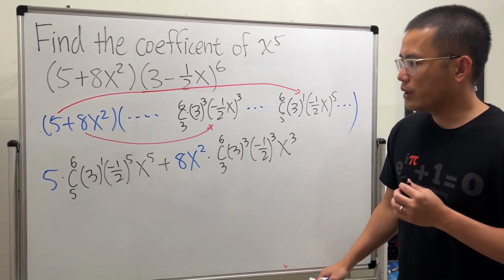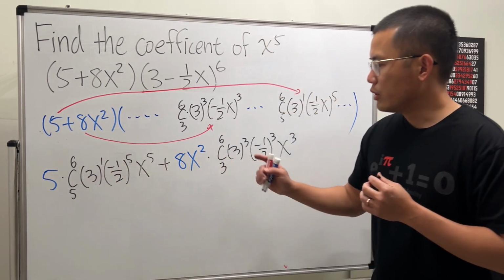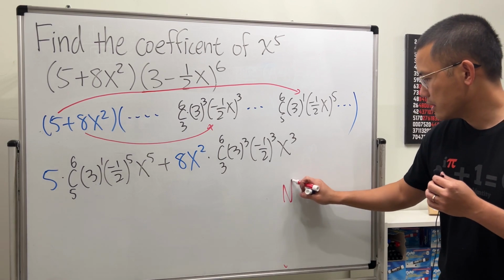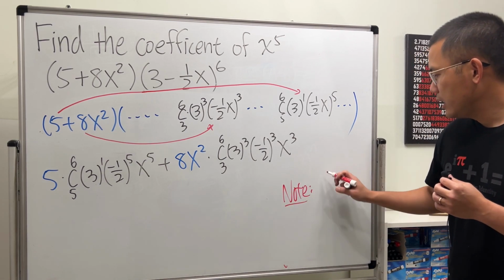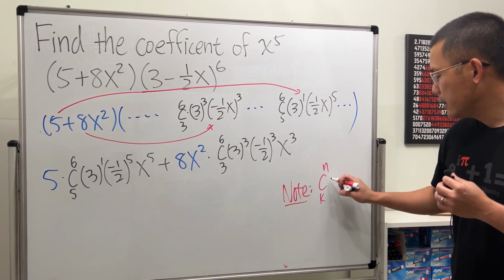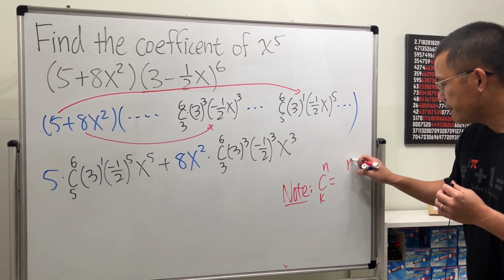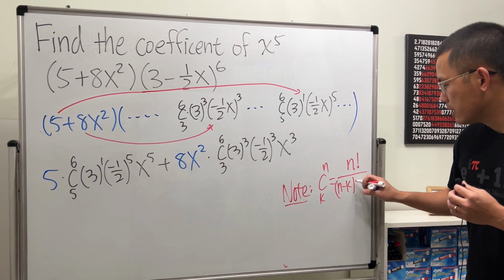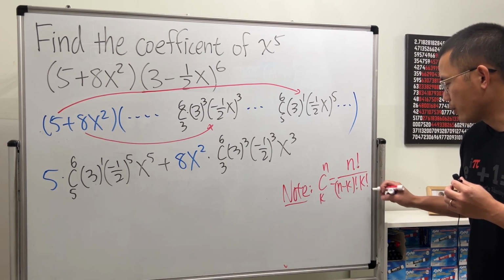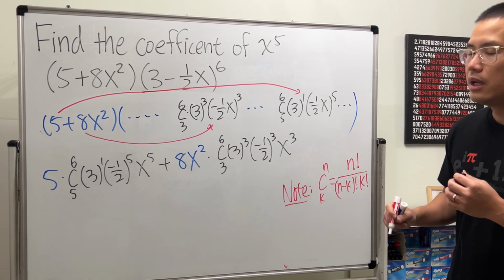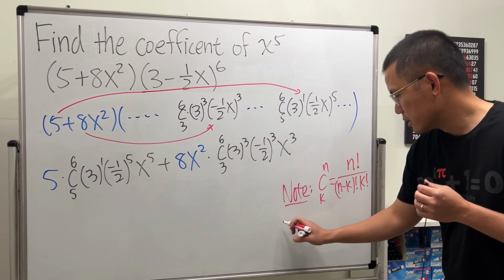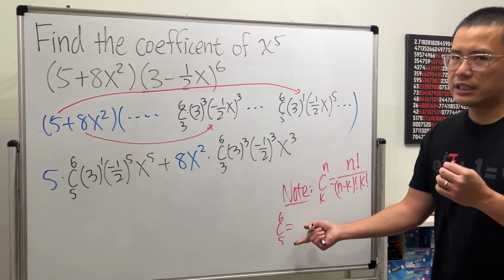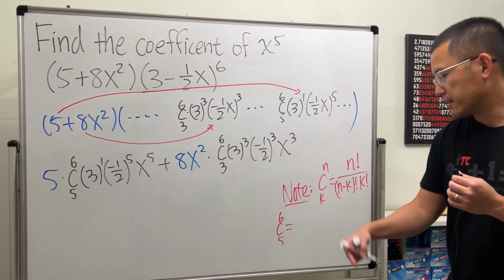Now, just real quick, how do we compute the binomial coefficients, the n choose k number? Let me just write this down right here for you guys. So note, if we have n choose k, this right here is equal to n factorial over n minus k factorial divided by k factorial. So that's the formula way to do it. But this is how I like to think about it. So if we have 6 choose 5, this is actually the same as 6 choose 1, but I will look at it like this.